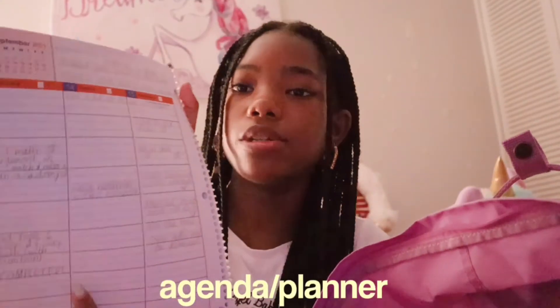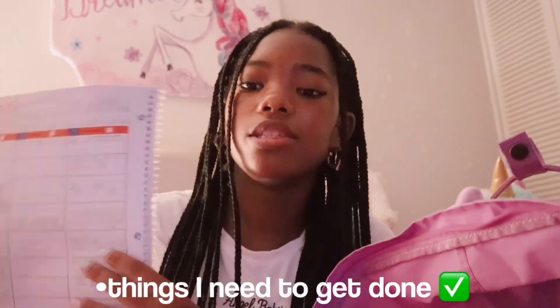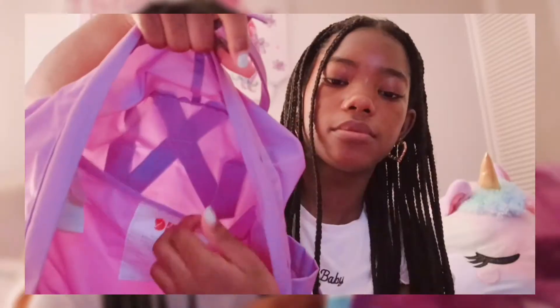Next I have this five-subject School Smart notebook, which the teachers gave us. Me being panicked about going back to school, I had already bought like four individual notebooks from Walmart to use for each class, but they just gave us these five-subject notebooks. I'm actually happier because it's easier to carry around than having six or four separate notebooks. The last book-related item is my agenda book, where I write down homework, assignments, and things I need to get done for school. I usually never use them, but this year I'm actually using it.